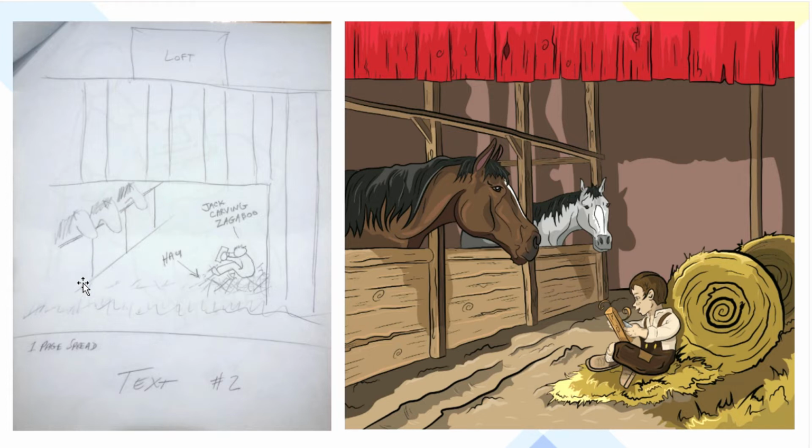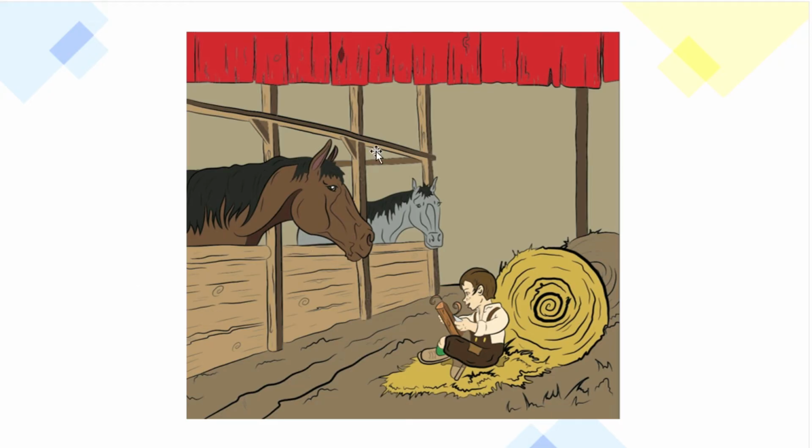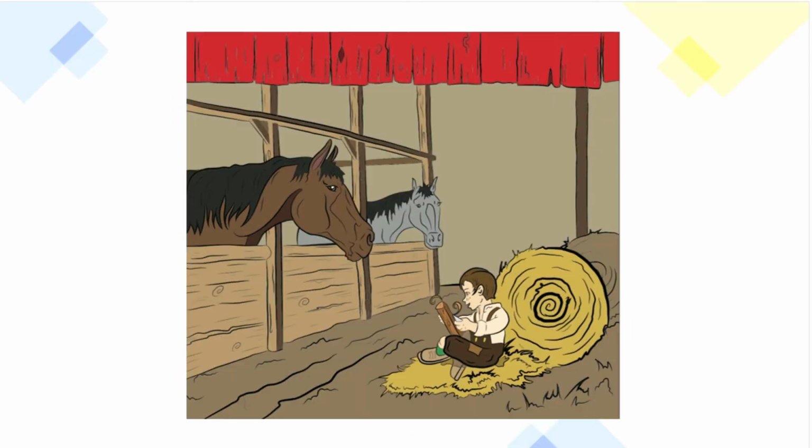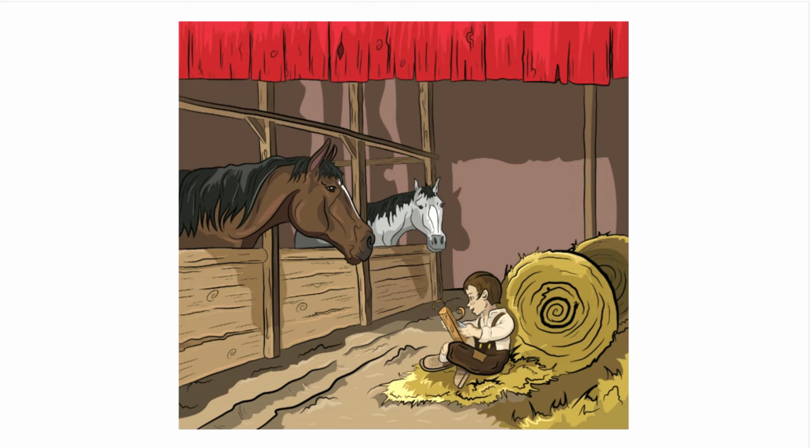It makes me laugh. But this illustration wasn't perfect to begin with. We had to color it. First had to draw it and then had to color it. So it actually looked a little bit like this. So this is still a good illustration, but you didn't have any good shadows yet. Shadows make an illustration, a picture, look so much better. So this is what it looked like before we put the shading in there. And then this is what it looked like after. That's a pretty big difference, isn't it? So when you think about how important shade is in a picture, just look at this picture and you'll realize it is very, very important. All right, moving on to the next illustration.